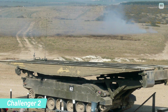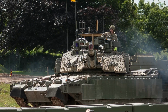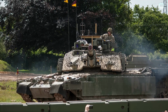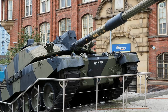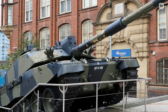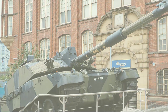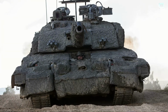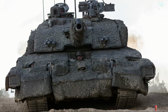In one encounter within an urban area, a Challenger 2 came under attack from irregular forces with machine guns and rocket-propelled grenades, RPGs. The driver's sight was damaged, and while attempting to back away under the commander's directions, the other sights were damaged and the tank threw its tracks, entering a ditch. It was hit by 14 RPG-7s from close range and a Milan anti-tank guided missile. The crew survived, safe within the tank until it was recovered for repairs, the worst damage being to the sighting system. It was back in operation 6 hours later. According to the British Army, one Challenger 2 operating near Basra survived being hit by 70 RPGs in another incident.